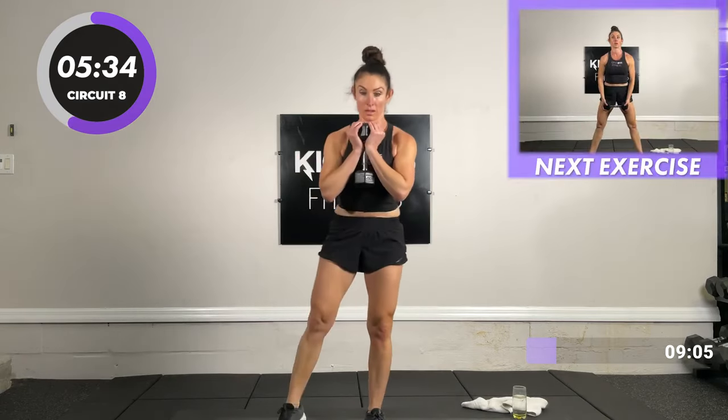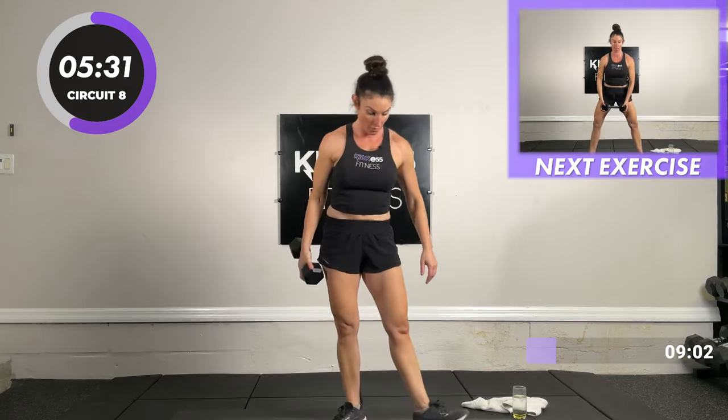Sumo squats with a front raise. Done. Sumo squats, front raise. Here at 9 and 3 o'clock, let's go. We'll be right back. Halfway.